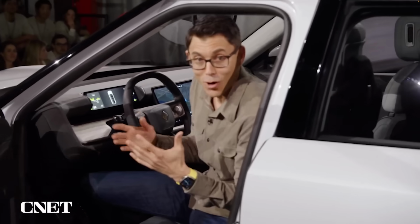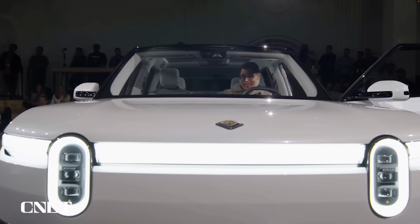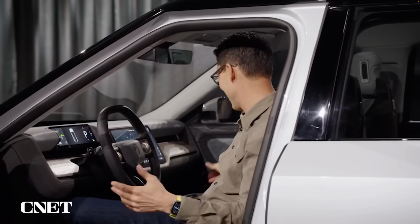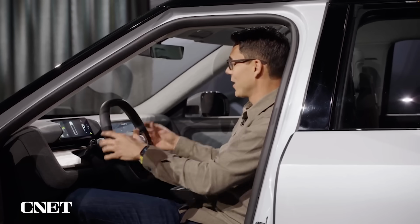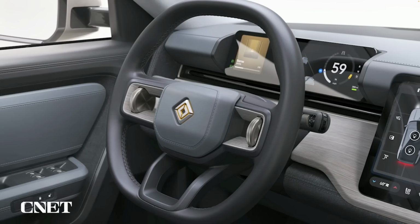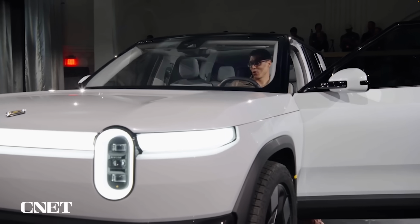And we have a lot of feedback from R1. And one of the points of feedback was a desire for a glove box. And we had lots of reasons to not have one. But on R2, we over-delivered, and we put 2 glove boxes in. The other thing, I mean, there's lots to see here, but one of the things that's so exciting is the way we've looked at the controls. And we have these really nice large wheels and the scroll wheels and the steering wheel. There's dynamic haptic feedback, so it allows us to adjust what it's feeling like when you're scrolling, and it's magical. It takes our existing scroll wheel and really up levels it to a degree that's hard to fully appreciate unless you're sitting in the car.